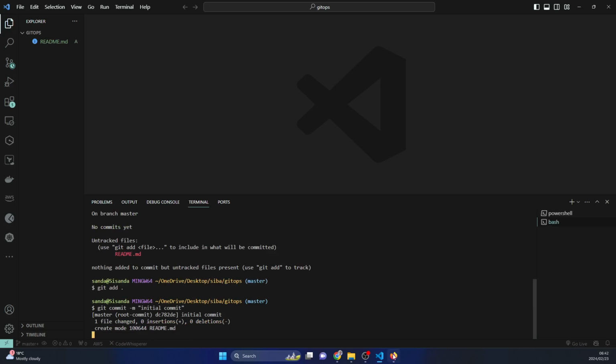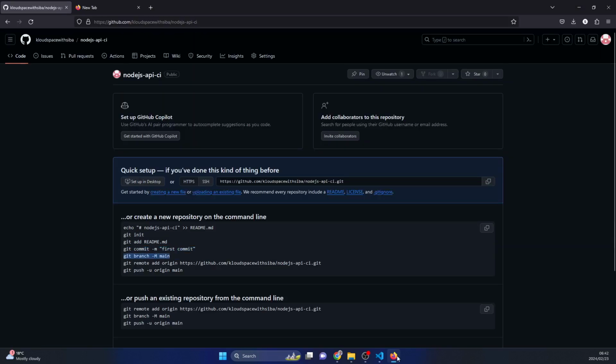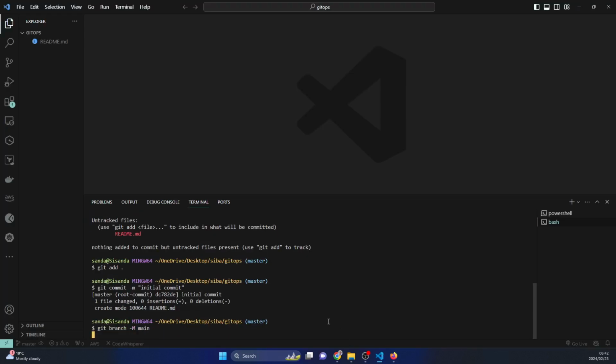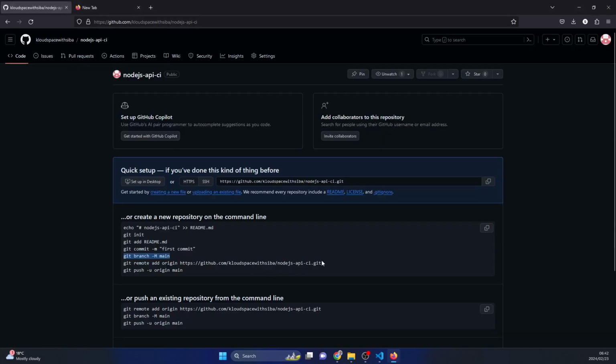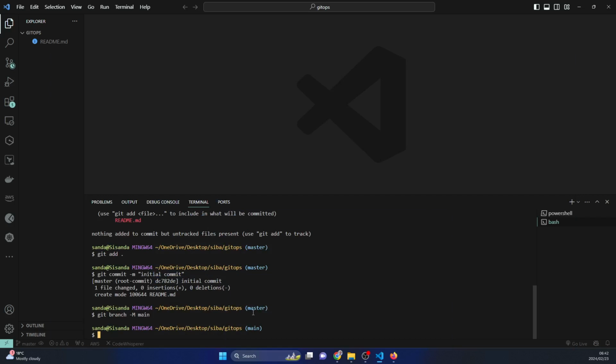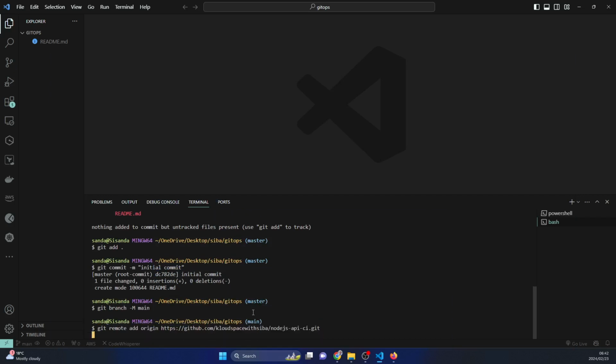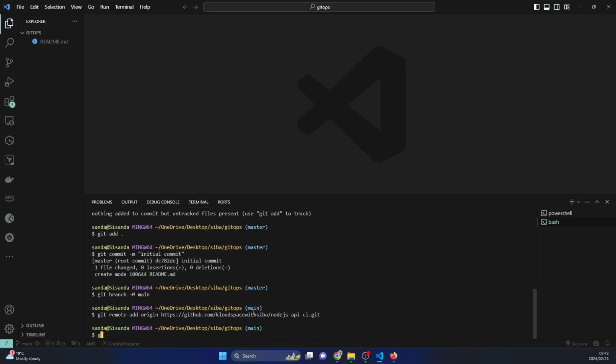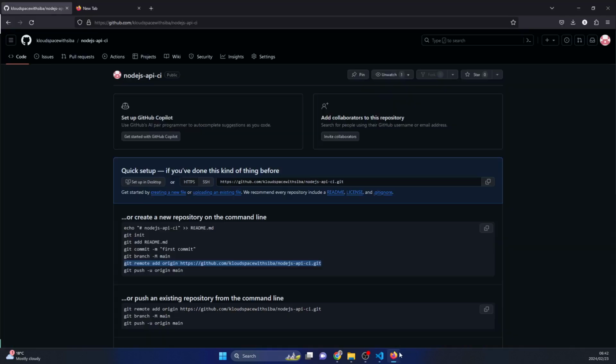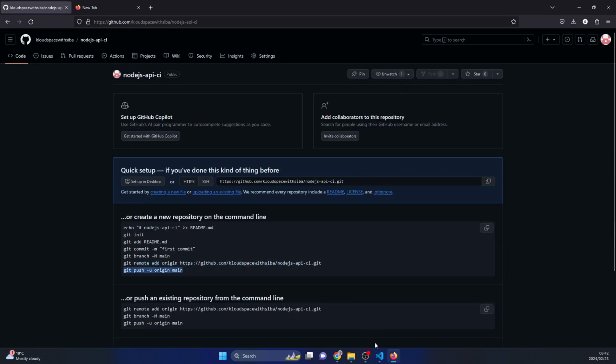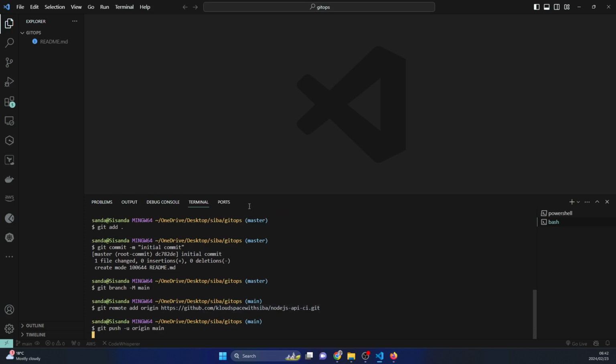Cool. Then the next thing we want to do is change branches to main. And lastly, we'll add the remote repository here, and then we should be good. There's also a last command here that's kind of convenient. So now we'll push our small little changes into the repository, and now it's gearing up to do just that.